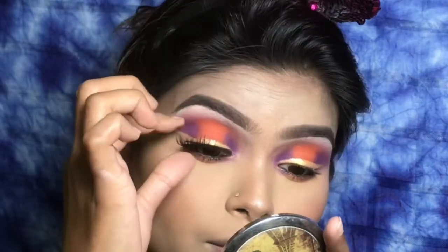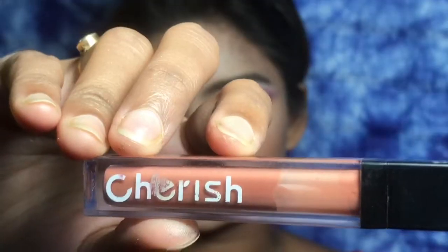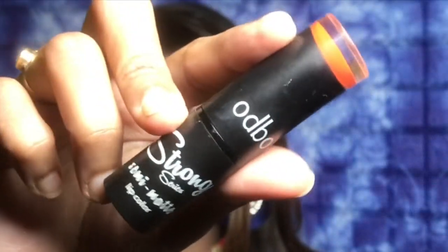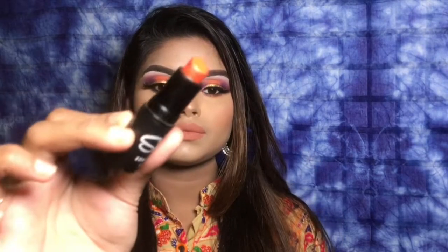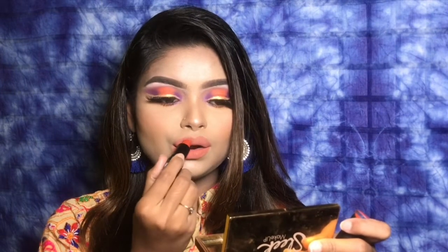With that, our eye makeup is done. Now we're going to apply lipstick, and for lipstick I'm using Cherish liquid lipstick in the shade 12, I guess. And now I'm going to set my face with Revelation Aqua Priming Base, and I need a little bit of an orangish effect on my lips, so I'm using Orbo semi matte lipstick in the shade 09, and I'm just tapping it on top of my liquid lipstick because I just want a little tint of orange.